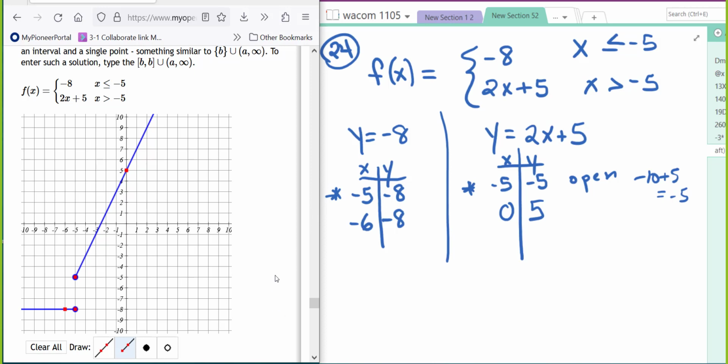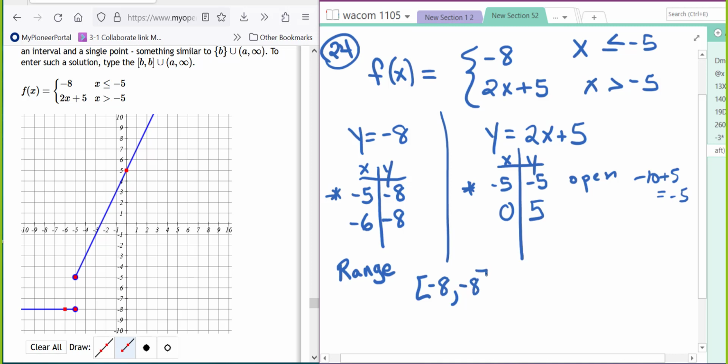And it's going to ask us range. Your domain is going to be negative infinity to positive infinity with these piecewise functions. So your range, the lowest point on here is negative 8, and we said that one is included. And this is where you need this special notation because it's only that one value. So it's going to be negative 8, comma, negative 8. Just that value. All right, we're skipping this piece, so we have to leave it out and do separate.